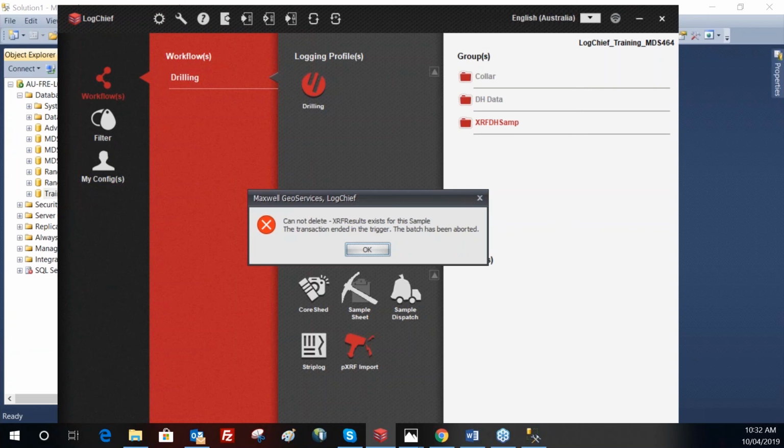But what I'm trying to explain is that you load your sample, you got your colors, your PT site, whatever you have. You start loading XRF results. XRF results is not part of the mapping for the configuration, but undercover, I'm loading data. If you decide to clear, hold on, I loaded a bucket load of samples, you need to make sure you first clean up the XRF results, and then you can clean up the Lockshift database. And Lockshift is doing the right thing.